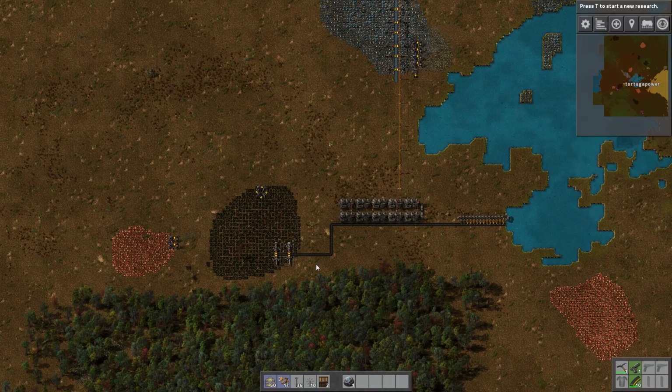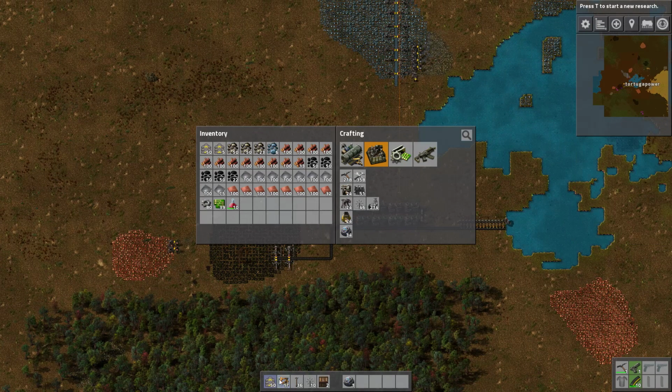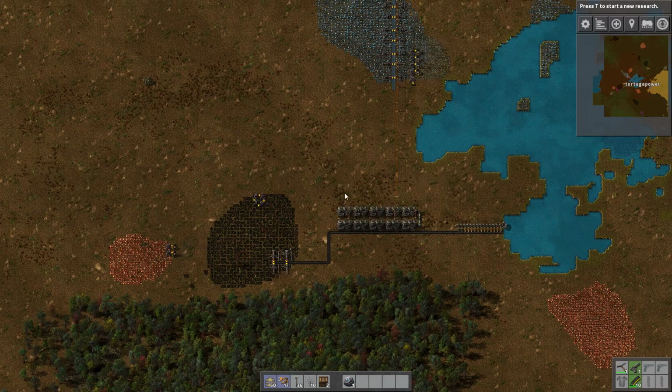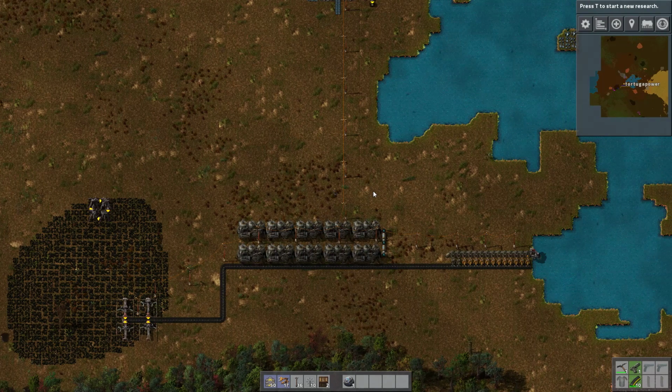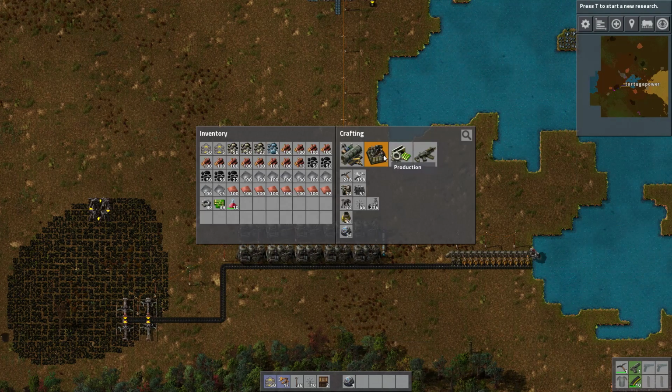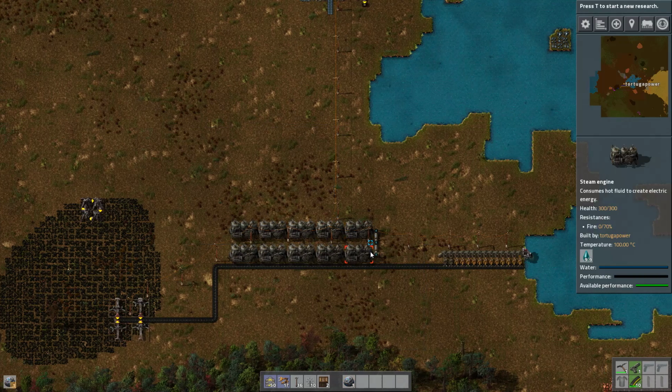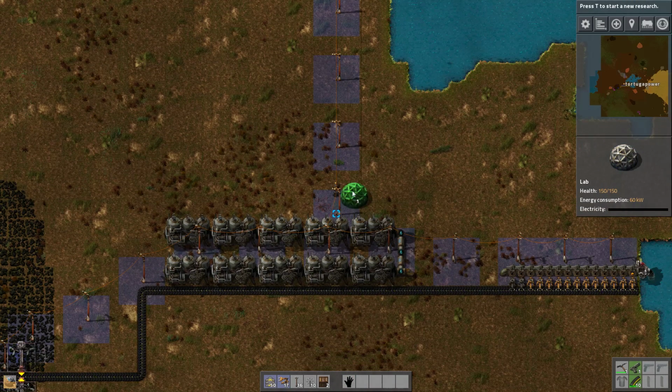So I cleared all these trees, and I also did set us up with a lot of transport belt with some inserters and a lot of resources so that I wouldn't have to pause too long for resource construction or whatever in this video. So with our lab done, I actually want another one, but as soon as we put this down, it'll ask us about research. So let's put this here, why not?